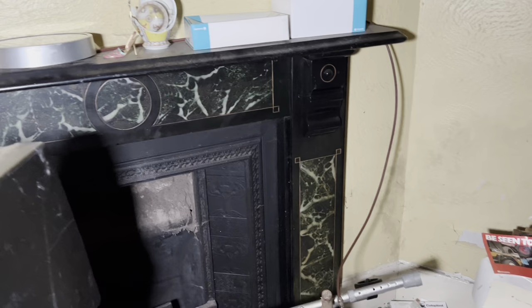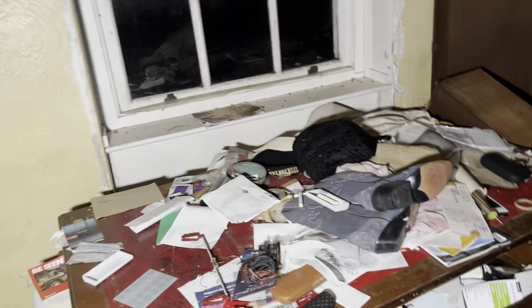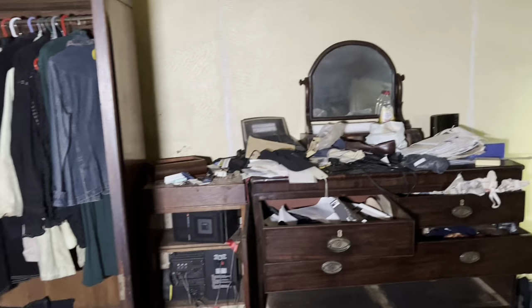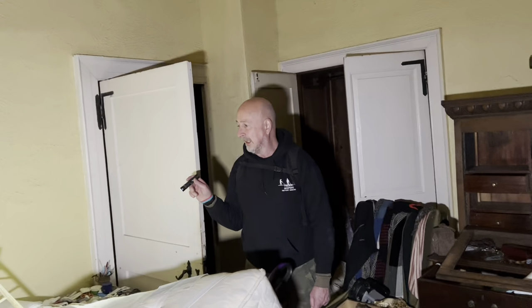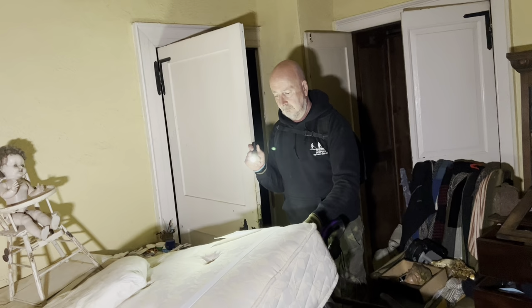Oh, this is horrendous. Look at that fireplace. That's all stone around the outside of it. I feel like this room is more modern than the others. It's got more modern stuff in it. Like this has been used as their bedroom more recently. It does. It's because there's so many clothes in here. I think that's piss and body sweat. I just think it's the mothball clothes and stuff, personally. But yeah, it smells fusty, doesn't it?